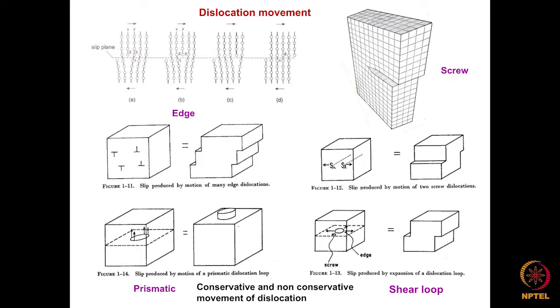And similarly, we can consider a shear loop. In this, when the loop moves, the Burgers vector is always in the same direction, but the line direction moves in the same sense, it has to be continuous. So here, the dislocation will have an edge character and a screw character. Here the line direction and the Burgers vector are perpendicular, so it will be an edge character. In these regions, it will have a mixed character.